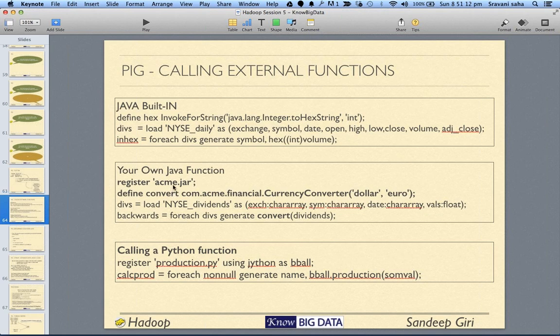Next, say you have your own file. You can invoke it exactly the same way we invoked the Java built-in type, just that you will have to put your own jar name at the top. You'll have to say register my jar, and then you do. This definition was good when we had a static function. For this you don't need to create a class, but if you have to create a class, then you will have to define something like this.